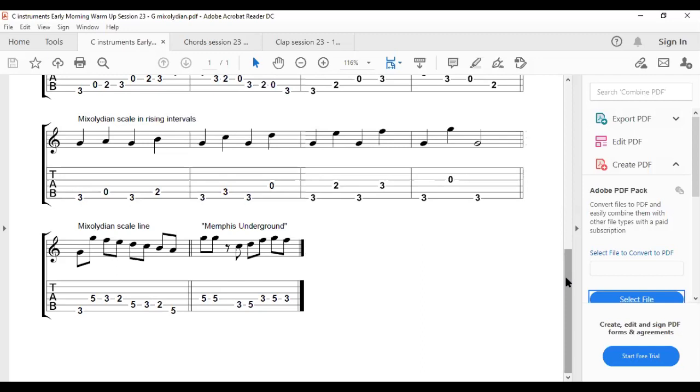What I've got at the bottom there are just a couple of lines. They're probably a bit more like bass lines or guitar lines rather than the sort of thing you'd play on a flute or any other instrument, but they're still little practice lines. So let's look at that first one, the mixolydian scale line. It starts on the low G, immediately jumps up to the octave G, and then comes down the mixolydian scale.